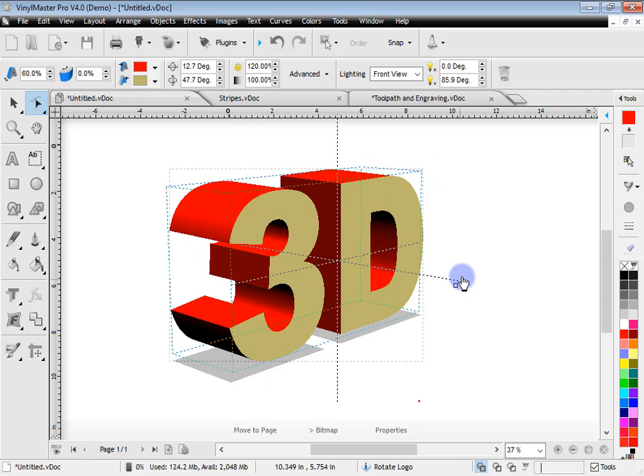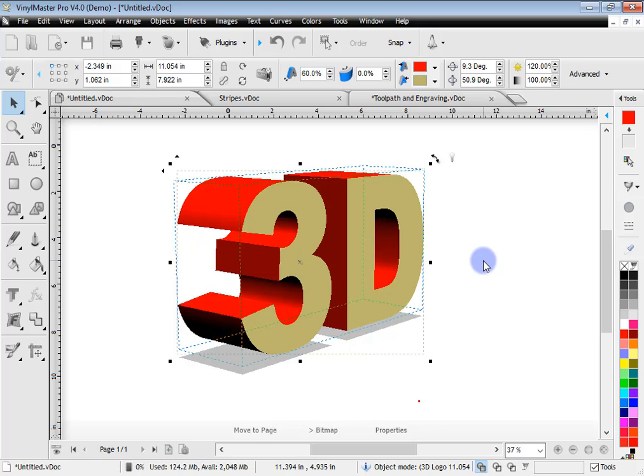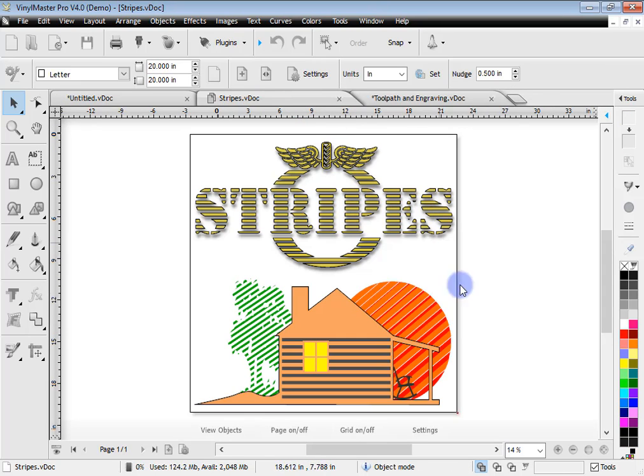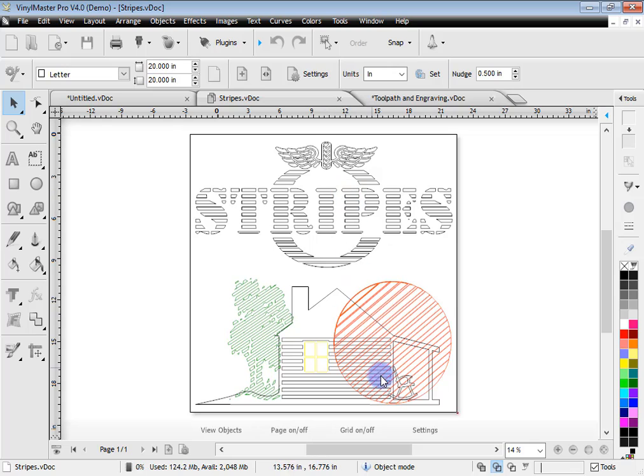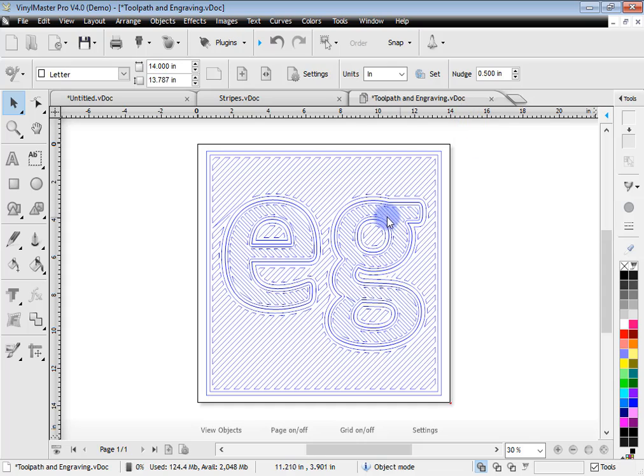There'll be a lesson directly on this that you can watch if you're interested in learning how to use that tool. Other effects are things like stripes, and if I go into wireframe mode, you can see this is all cuttable. So that's another interesting tool. You can create tool paths for engraving. So if you wanted to engrave this out of that double coloured plastic, you could do that, and all manner of different types of projects, and you can work in wood and plastic, whatever you need to. So these are the sorts of things you can do in VinylMaster Pro.